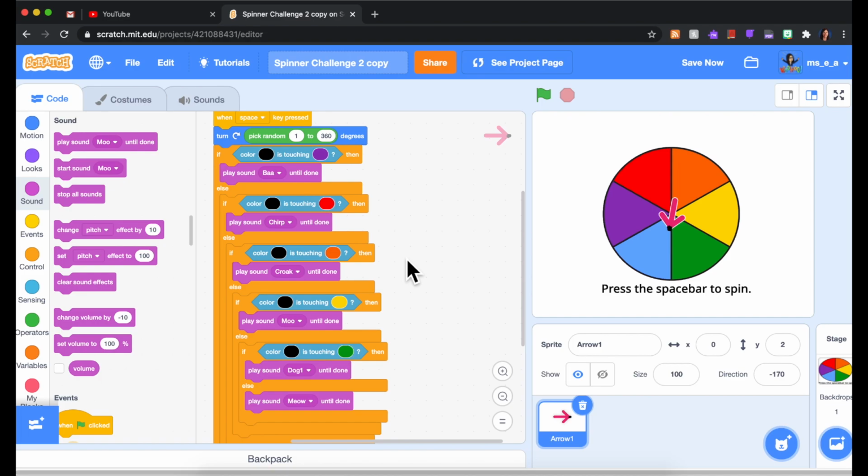Perhaps you can think of some additional things to add to this, but as of right now, you've seen how to make conditional statements work and how to use them in this nested fashion so that you're checking more than one thing in your project, which is pretty cool. So give that a go and see what else you can make with conditional statements.